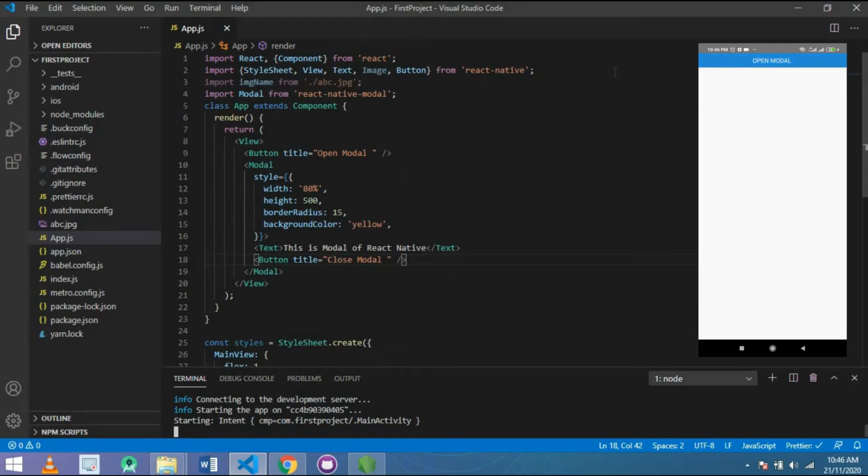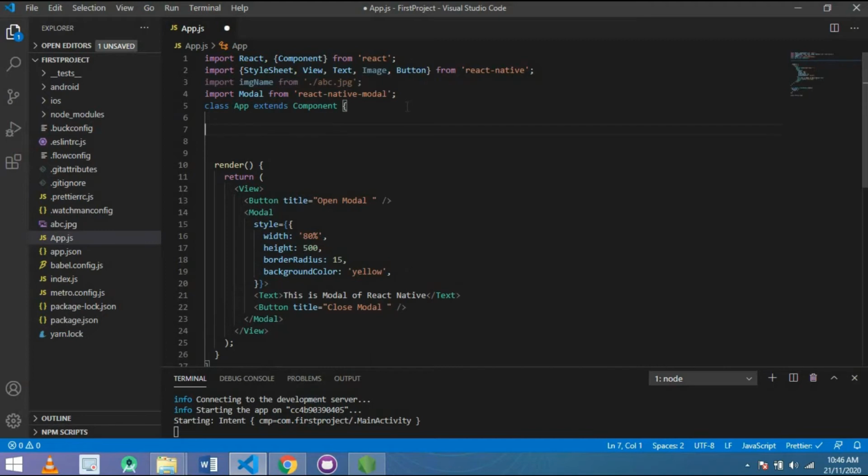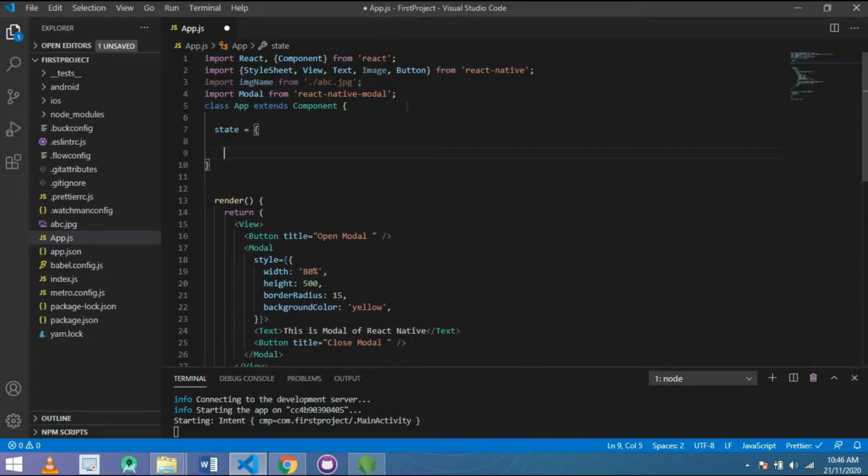So add a functionality. For functionality, first of all, I add a state. State is equal to curly braces, is model visible? We write it visible, false.